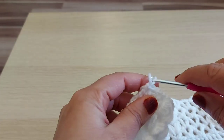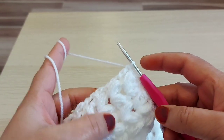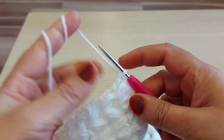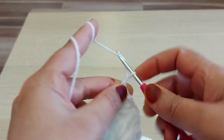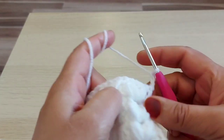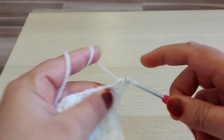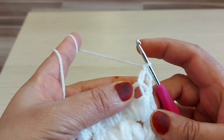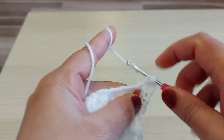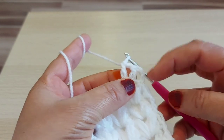So I'm going to change now, three rows here. On top of this puff, I'm going to make three V stitches now. That's why I wanted to show you one, two, three. This is the end one. This double crochet, and one does not count. I'm going to make a V stitch here. This one double crochet, chain two, again double crochet to make a V stitch. I've got one V stitch here, not this one. This one is the end one.